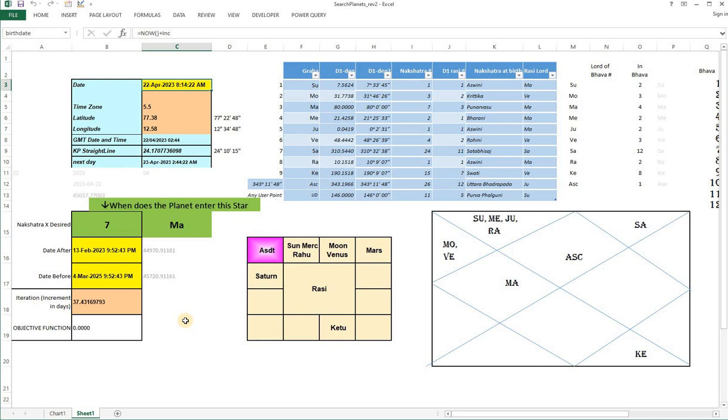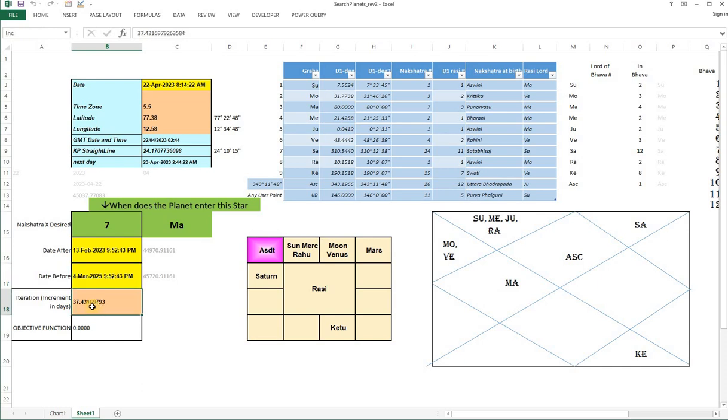Even the ascendant, when the ascendant reaches a particular star, that can be determined. What the program essentially does is it changes this time by changing the increment value between the two dates that you are given. I mean, this date, what I have put in here, you can check the formulas here. It is the now minus 30, and this is now plus 30 into, in fact, I have put 12 into 2. You can put any number there. It is in fact 2025 it has taken. So it's a big range that I have given. But you can narrow down the range to see what is going to be between a particular time slot.